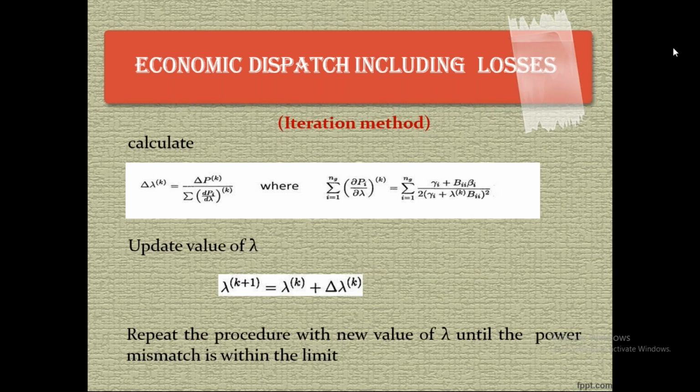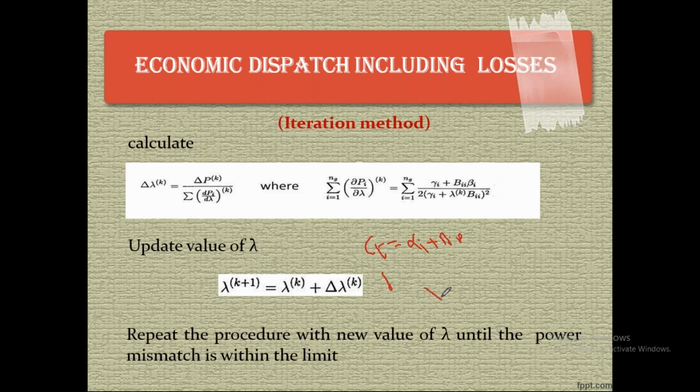So again I'm telling you what formulas we discussed till now. First one is CT, that is the total cost. Total cost in the form of alpha i plus beta i PGi plus gamma i PGi square. From this equation you will get the incremental fuel cost equation. After that, the power loss equation in two forms. One is quadratic form, another one is cross loss formula. That includes the linear term and constant term.